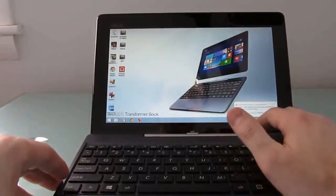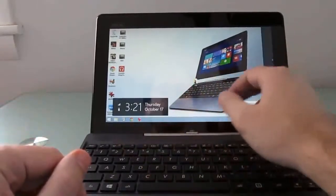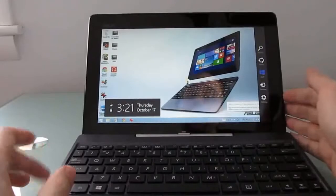So I'm not sure, again, that we're going to actually finish installing Office. So I won't check that out in this video, but stay tuned. We'll have a full review of Windows 8.1 running on the Asus Transformer Book T100 coming up relatively soon at Liliputing.